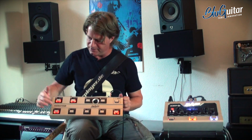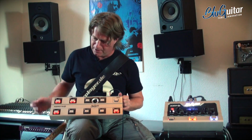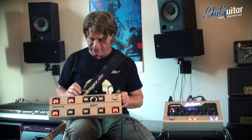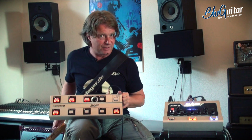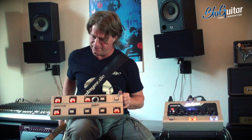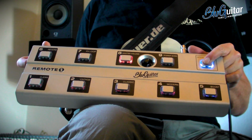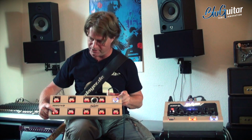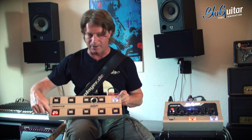Here is my clean sound. I like to have some boost with it and some reverb, effects loop, give it a certain volume, let's say here. So there's still some room for the next preset. And now I make this a preset by hitting the store button, holding it. Now everything is flashing, and the next button I press will be the preset. So this is my first preset, put on preset number 1.